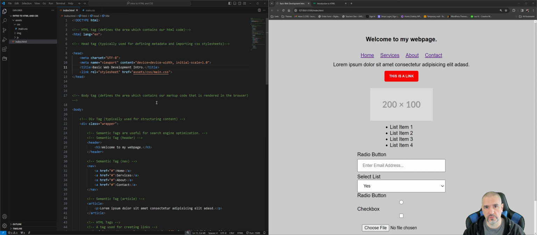You'll notice here on my screen that I have two windows open. On the left, I have VS Code open, which is a pretty popular editor tool that you can use for writing HTML code. You can also use it for other programming languages. You don't necessarily have to use this just for web development, but I think it's most popularly used for web development.